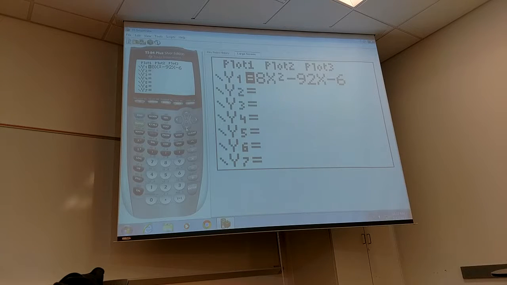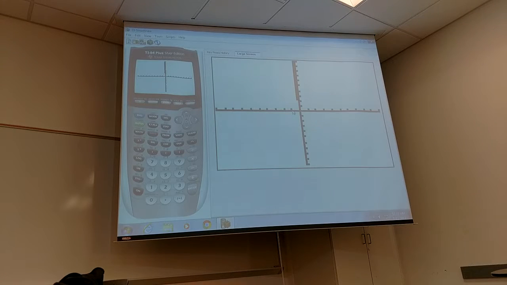All right. And once you get that, hit graph. Mine looks like this. Does it look the way it should? Not really. So why might it look weird? What about 8x squared? 8 is a big number. It's going to rise really quickly. 8 is positive, so it's going up. And the larger the number is, the skinnier it is, the quicker it rises. So this is rising really fast. What I'm seeing maybe is just one arm of it hugging the y-axis. I can't really see the function itself.